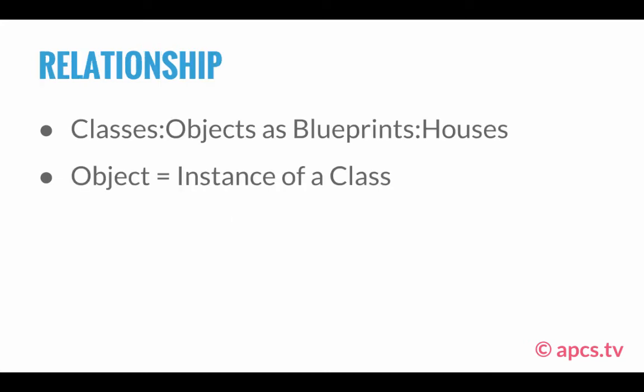And last but not least, the relationship between classes and objects. Classes are to objects as blueprints are to houses. A class is kind of like a blueprint, and then an object is the real life version of that blueprint. So similarly, you can use a class to build multiple objects, and you can use a blueprint to make multiple houses or anything actually. And an object is an instance of a class. An instance basically means a creation or a build of a class, or a prototype of a class, something like that.